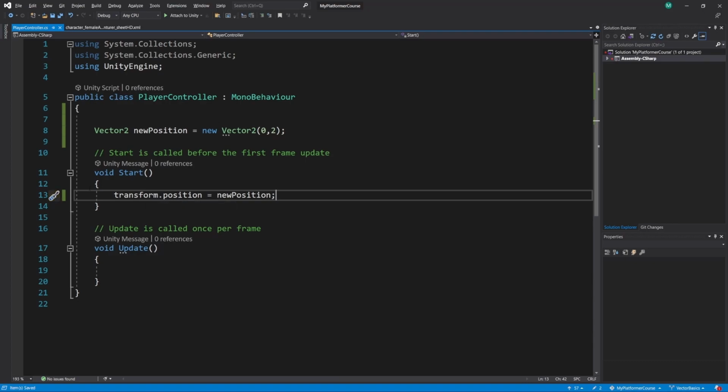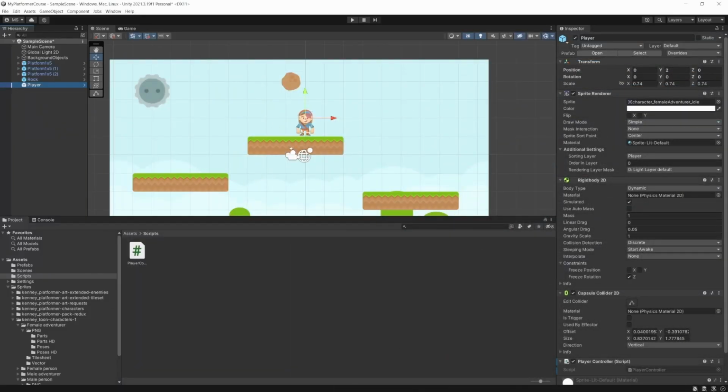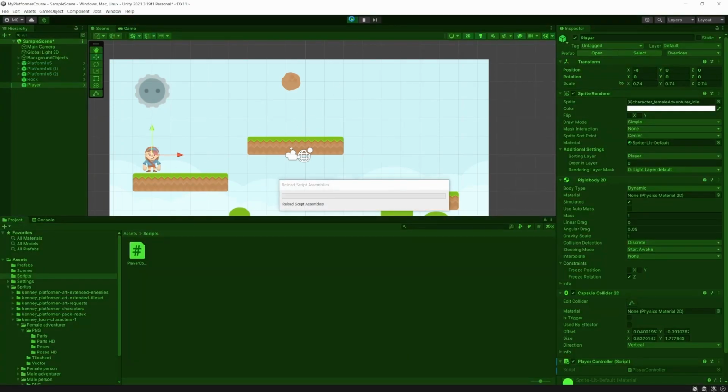So now what this is going to do is when we start our game, our player is already in the scene, so it's going to run this code. Start is going to run as soon as the player is on the screen, and it's going to run this code saying transform.position equals newPosition. So this is going to move our player right here, and our player's already in that spot, so we have to move them out. So watch what's going to happen. Our player's here when we run the game, and it's going to instantly move to this spot.